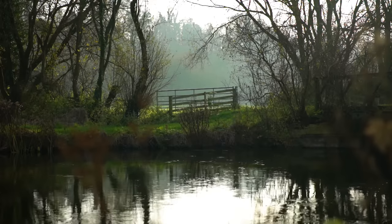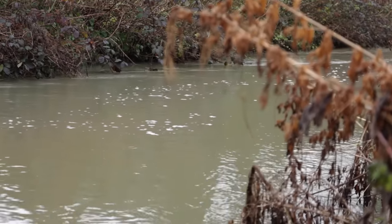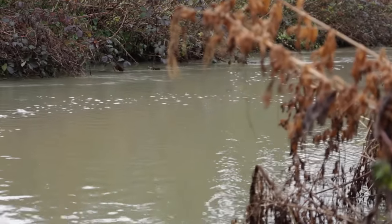On rivers you'll also need to think about the flow. We've caught most of our pike fishing in slacks or on the crease line where the fast water meets the slow water. Pike aren't going to want to be sat mid-flow because they'll use a lot of energy swimming against that fast water, so they'll sit in the slack water waiting for prey fish to swim into the wrong place before they attack.